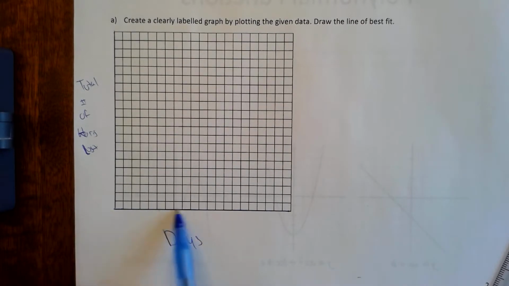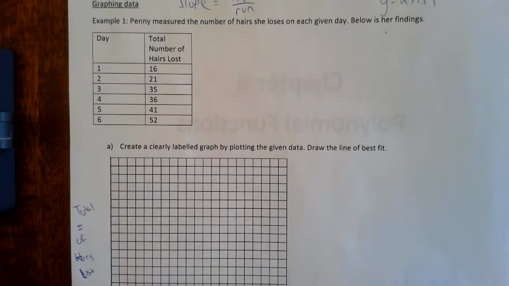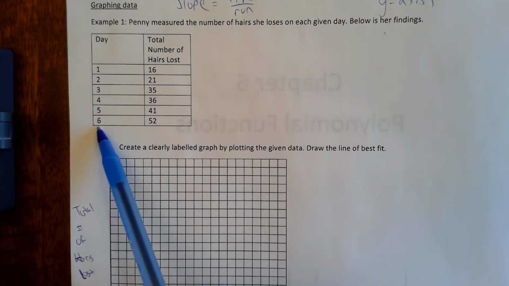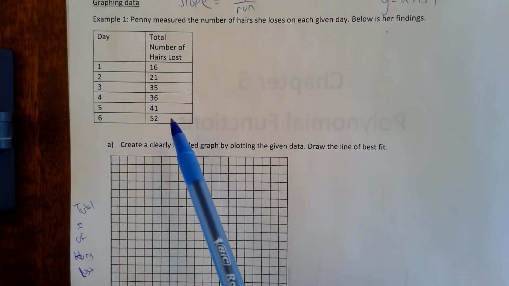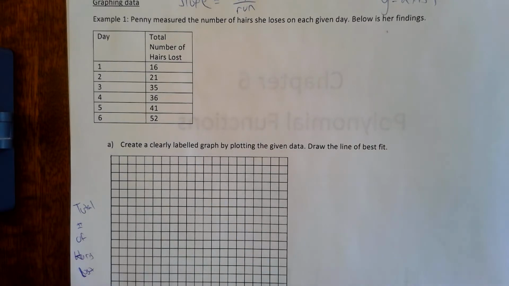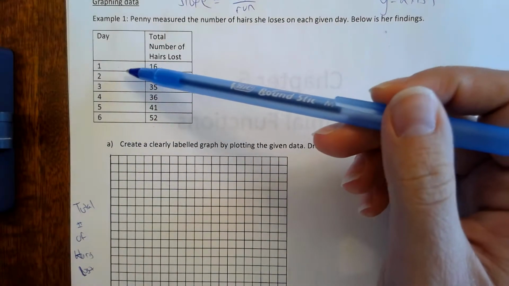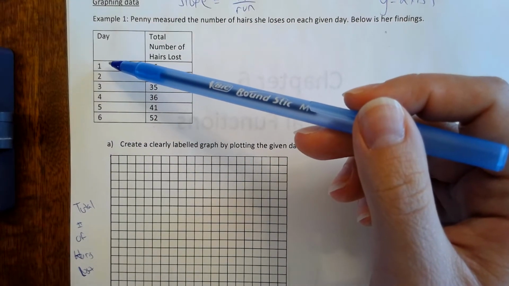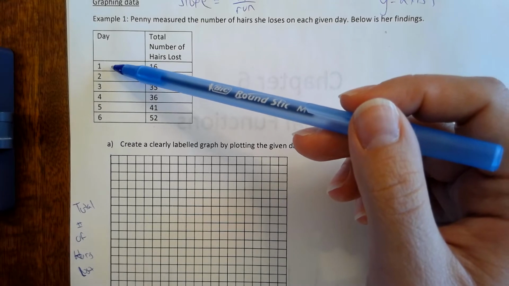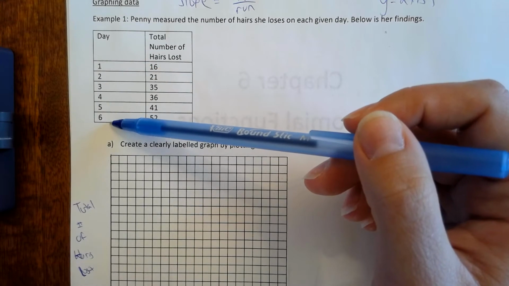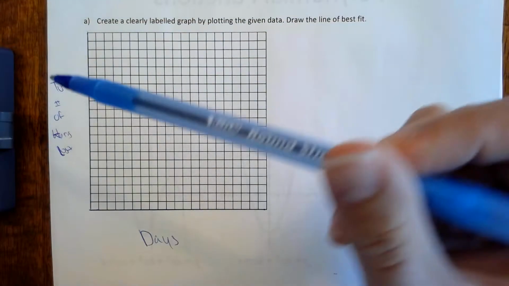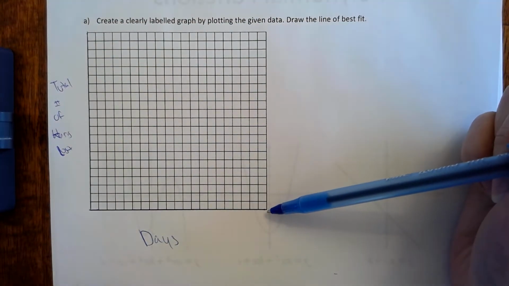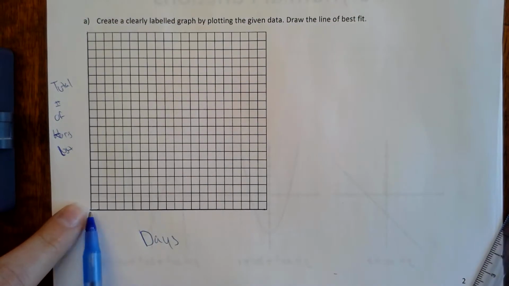Now let's put in a scale. Looking at my table, and I usually go back to my table because that gives me all my information, let's think of how big this scale needs to be. I think I'm going to start at 0 days because that's pretty reasonable. We definitely need to get up to 6 at least. If we go a little bit bigger than 6, like 7 or 8, great. But I want to be able to fill out the whole scale.